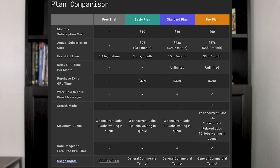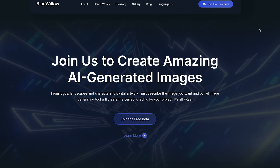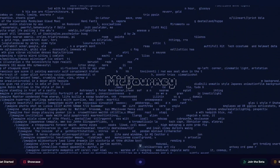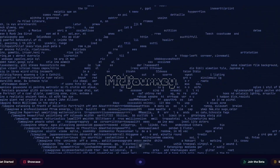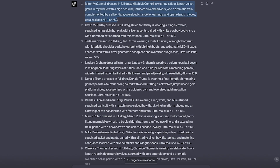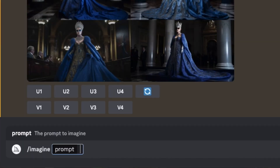Now let's jump into Midjourney to generate the images, and I'll show you another way to come up with prompts and scenes to use. This is the only step that requires a paid subscription. The best free alternatives are leonardo.ai and BlueWillow — they're both similar to Midjourney and amazing at a lot of things, but they're not that great at recreating famous faces. If you're new to Midjourney, it's pretty straightforward to set up but takes a few minutes. I have a full tutorial on that if you need help.